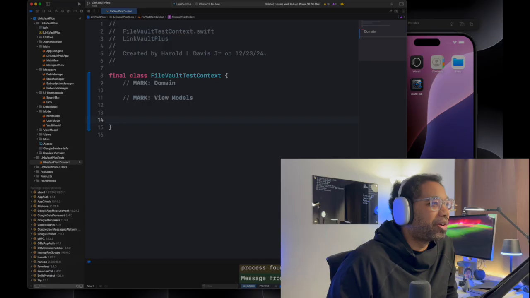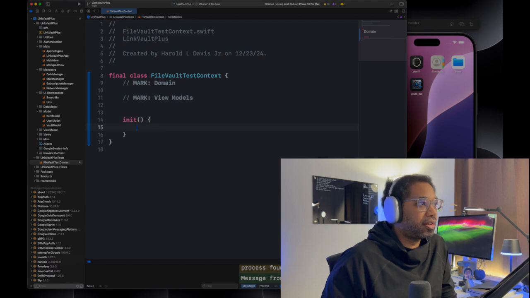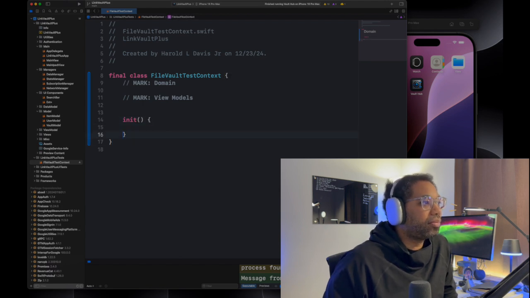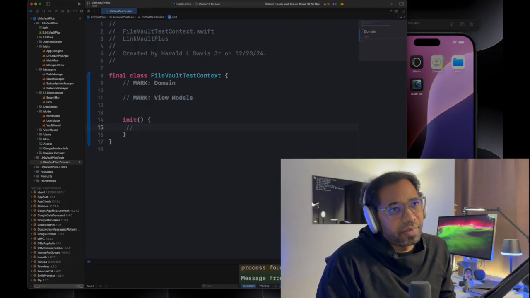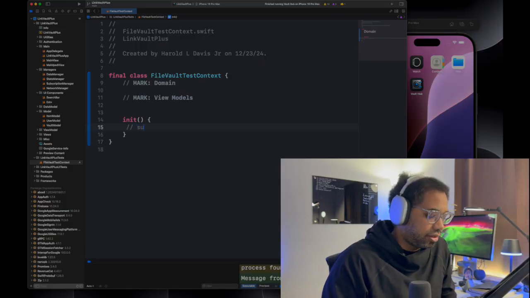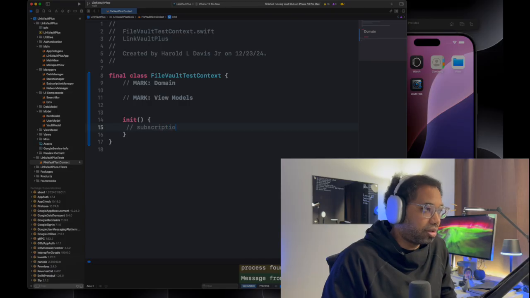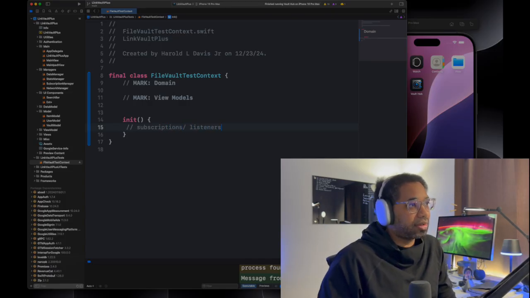Okay, so view models here. We would have the constructor method here. And this is where we will probably pay attention to all these different things. We'll probably subscribe to all these different values, view state, stuff like that. Subscriptions, listeners.